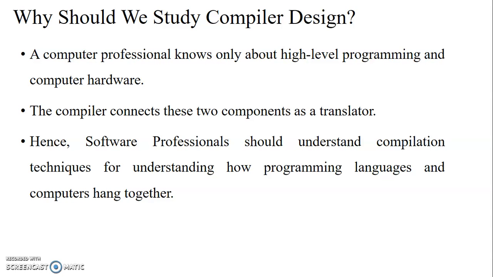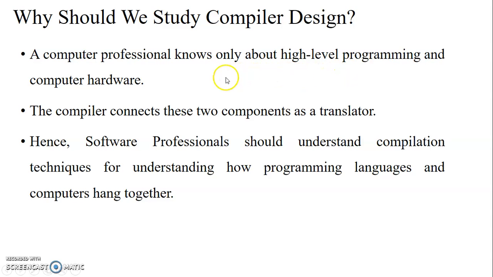Some software professionals may know assembly programming language, that is machine-level language, but not every programmer knows machine-level language.